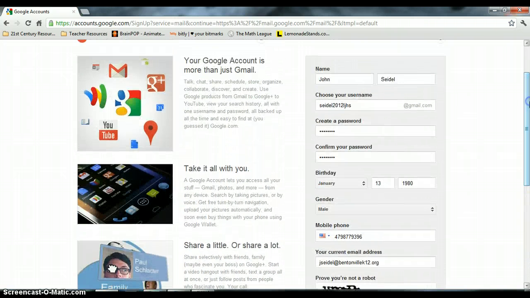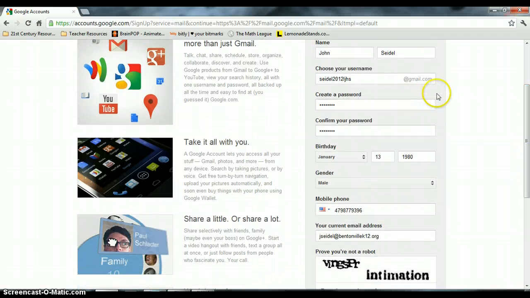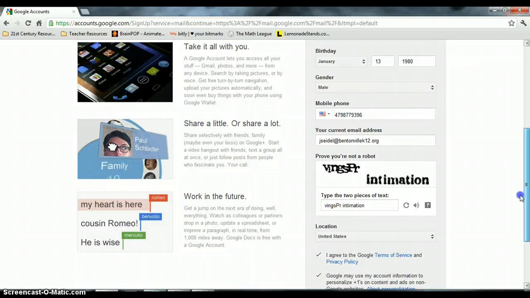So again, I'll go over everything. The top should be your first and last name, and then a username, and it'll tell you right away if it is an available username or not. It should be if we add LJHS to it. And we're going to create a password. Has to be the same. Put your birthday, gender.